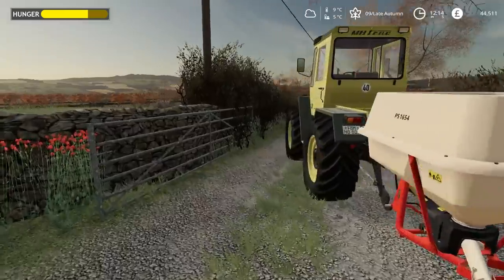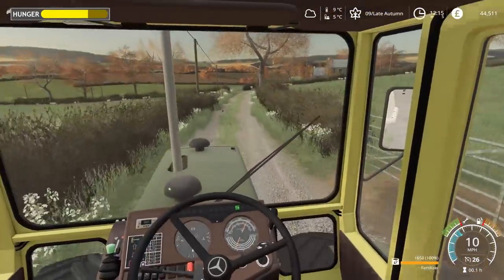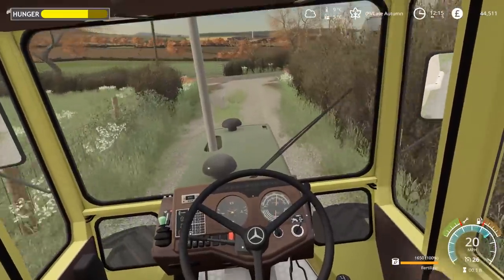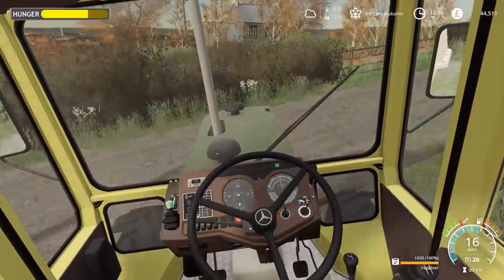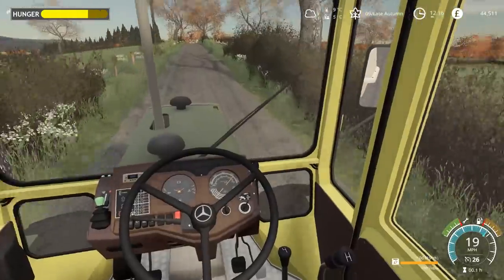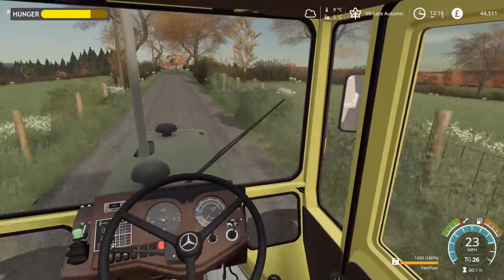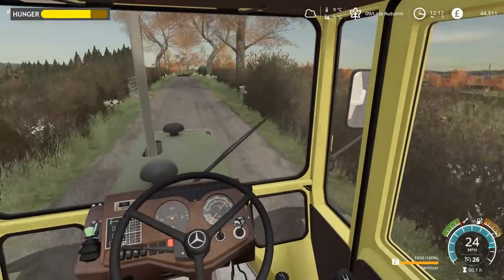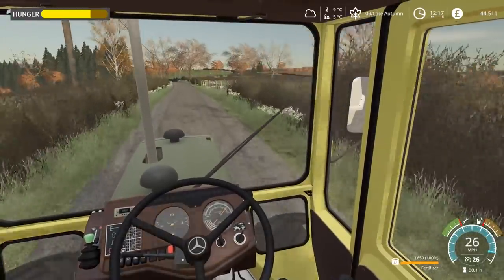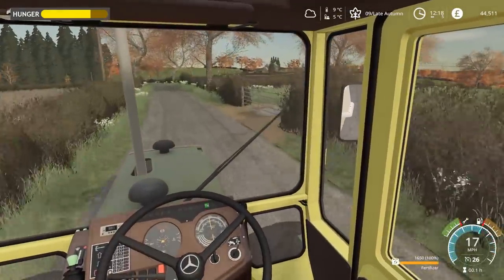This is going to be a fairly easy job I would imagine, especially as he's done most of the field. He's done everywhere which he had to do because the drill just automatically applied the fertiliser. That does leave three quarters of the field for me, but although this is a fairly small spreader, I don't think the working width would be too bad. I hope that I will eventually be able to work in other fields - it's just he's already blitzed through them with his big machinery.